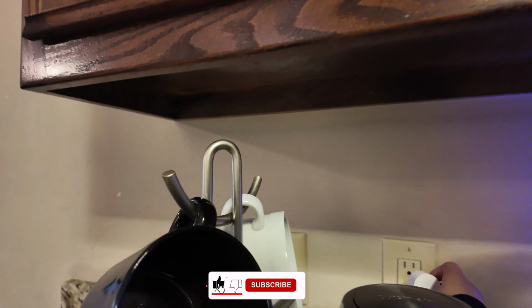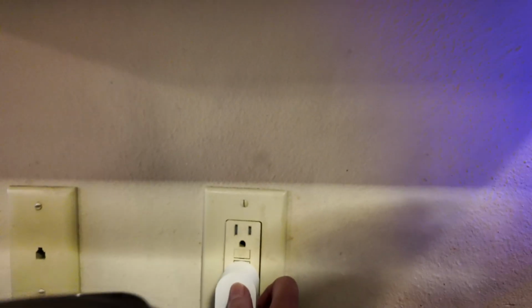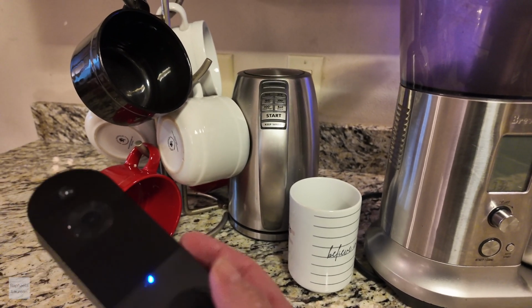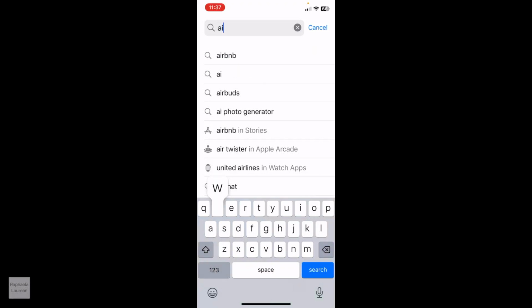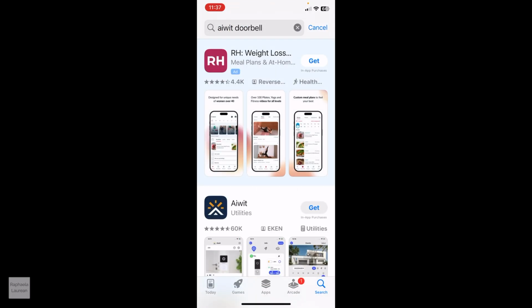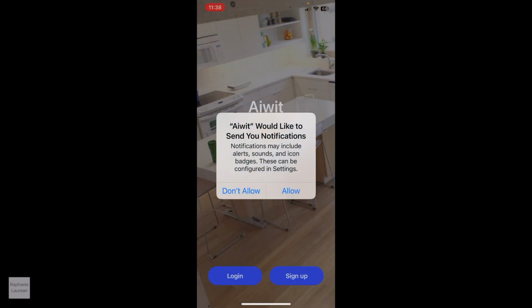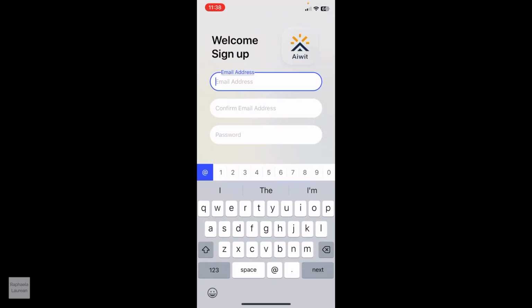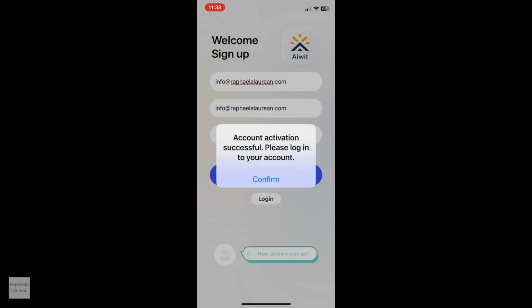You're gonna plug this in, and then you're gonna press that little button right there, and it's pairing, and then you'll know it's connected. IWIT app, doorbell app, okay? Get it on your cell phone and tap sign up. Sure, allow, sign up, agree, and then just do this part. Activate your account, back to the app, and then I guess you have to log in again.